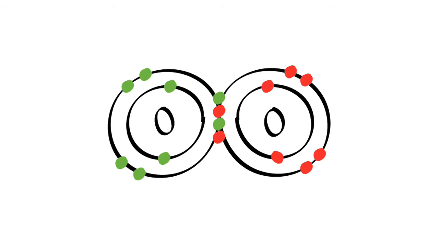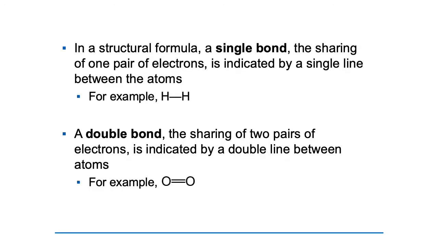And now, if you count them, they both have 8 electrons in their outer shell, counting the ones that they're sharing. And so that makes for a more stable molecule. So this molecule that you're looking at is O2. That is the oxygen that we breathe. And just like we said, you can represent a single bond with a line. You can represent a double bond with a pair of lines. So that little funny figure on the bottom with the 2 O's and the 2 lines in between, that represents O2 in a more diagrammatic, visual way.